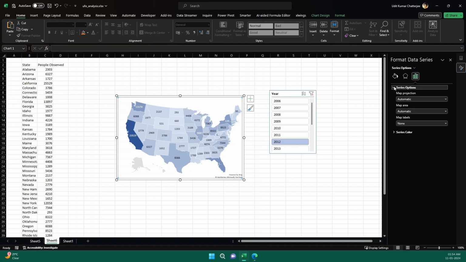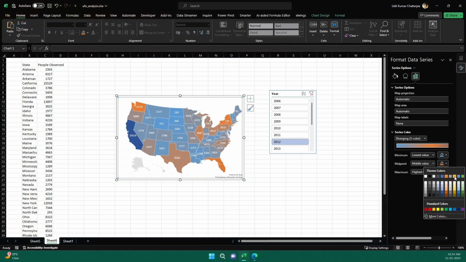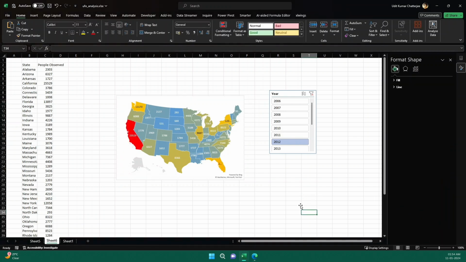And if I go here, there is an option for the gradient. Let's say I want to go for a diverging three color gradient. For the lowest value I'll provide this blue color, for the middle value this yellow color, and for the highest value this red color. Now you can see I have a yellow red kind of combination, and blue is the lowest. If I now change it, you will see everything is dynamic. The colors will also vary dynamically.